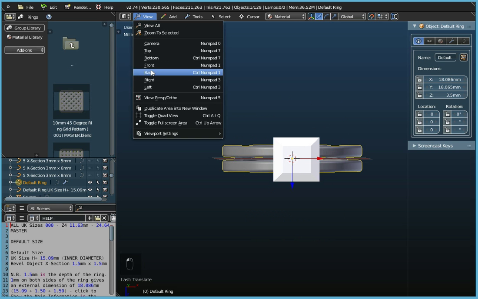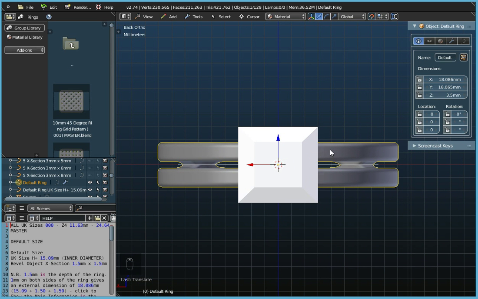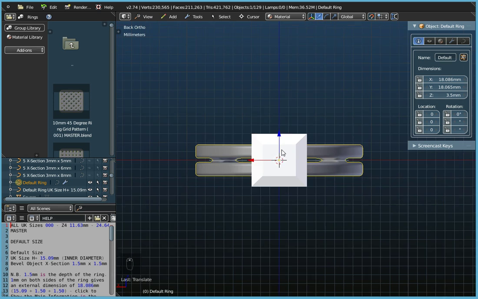So first of all, we'll go to View and Back View, which will give me that view of it. So what I need to do is the shank, this top part of the shank I need to move up, the bottom down, top up, bottom down. So it's in the Z direction that I've got to adjust it.